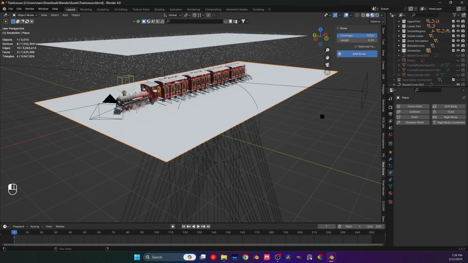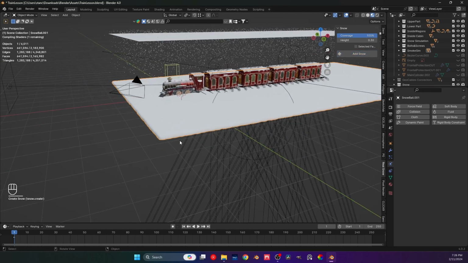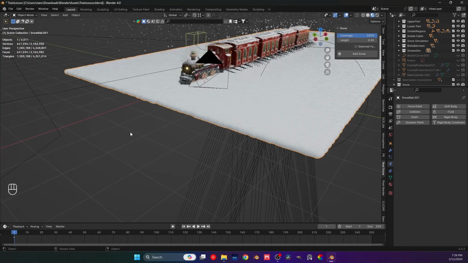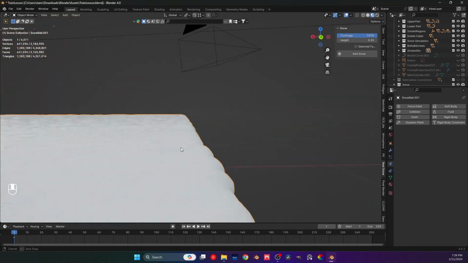And it will take a little bit because besides adding the material we created, this also has displacement. The thing with displacement, as I did tell you before, is that it works a little differently from bump, by actually affecting the geometry. And as you can see, the real snow looks much better than our snow.